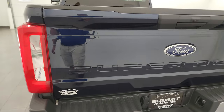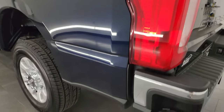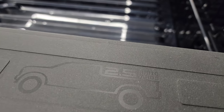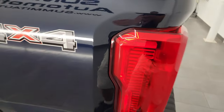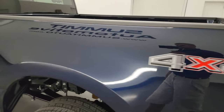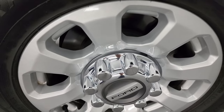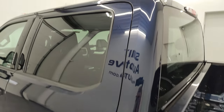You get a tape measure on the tailgate that goes up to 61 inches, which is pretty cool. The tailgate is really light and easy to lift. As you go down the driver's side, it's just as clean as the passenger side. There's a little easter egg here — 12.5 cubic yards, which must be the capacity of the bed. No dents or dings in the box, and this back wheel is just as nice as the rest. Down the rest of the side, the doors look really good.